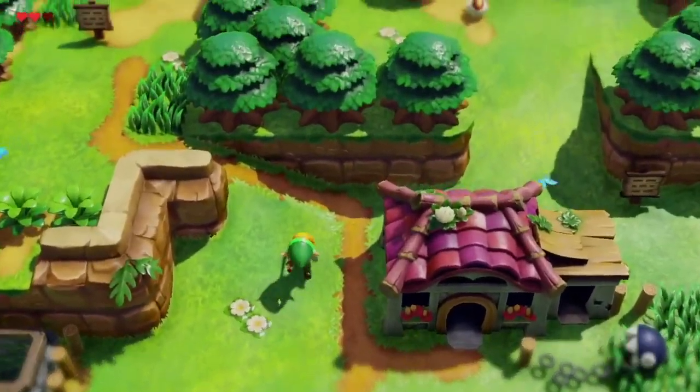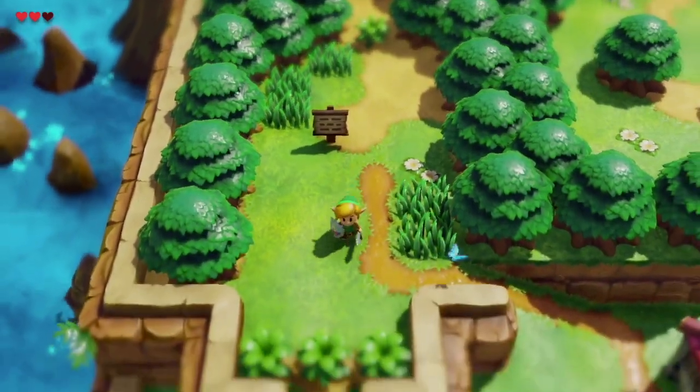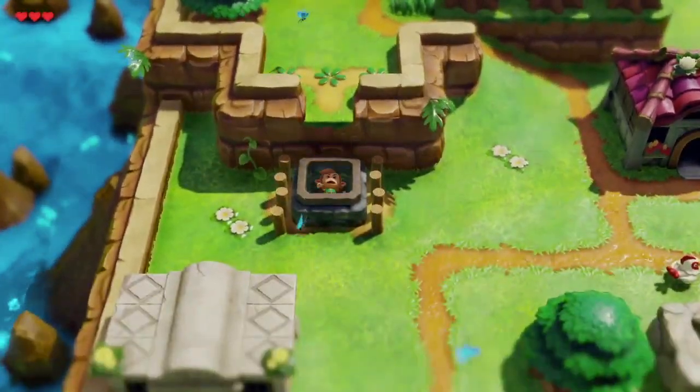So up here, past the Chain Chomp House, we have the entrance to the mysterious forest, but first, we want to jump down this well.